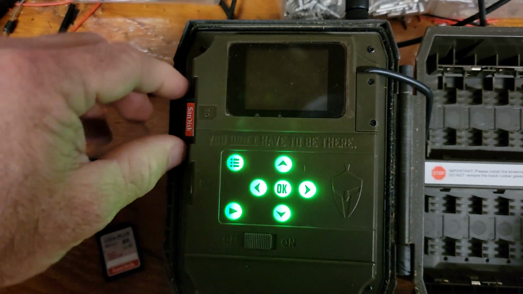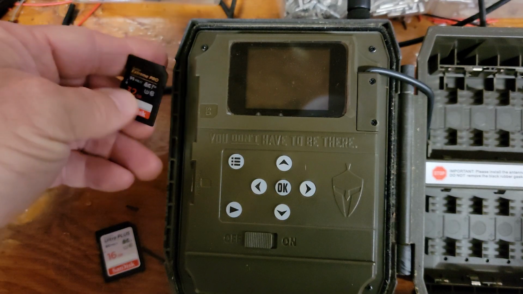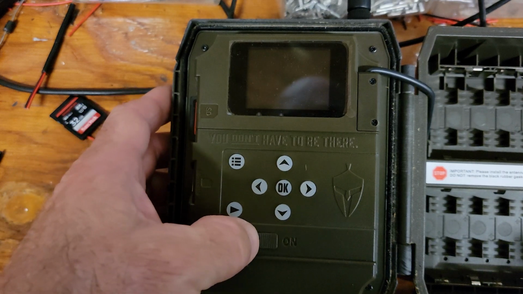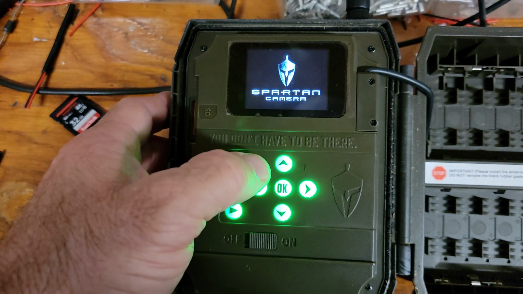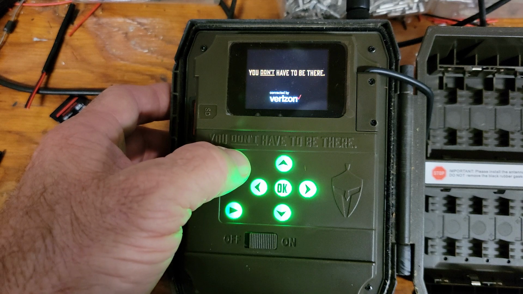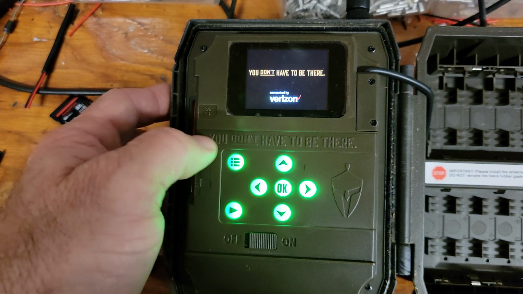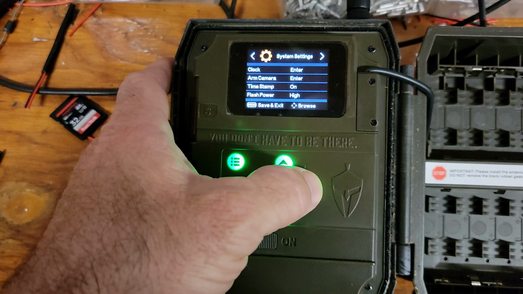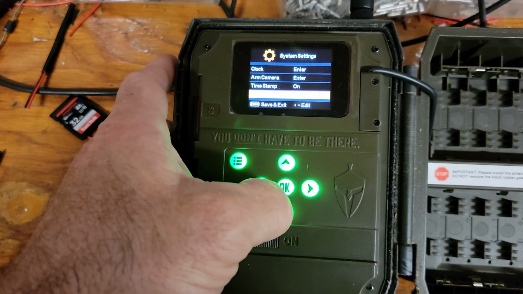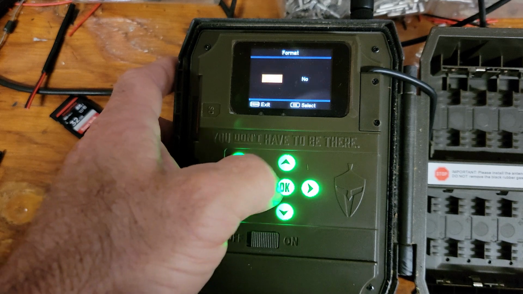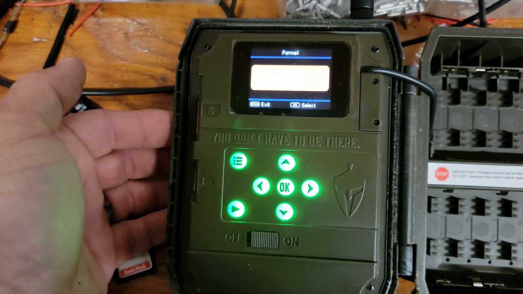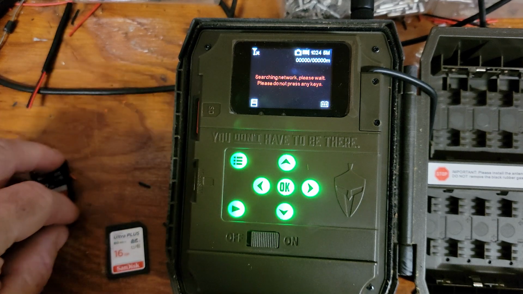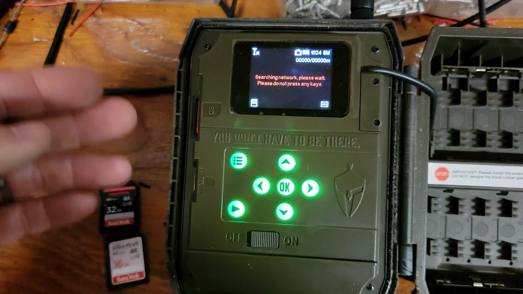Just for kicks, let's see what we can do with this one. Please wait. Boom. Now, I've even seen SD cards.